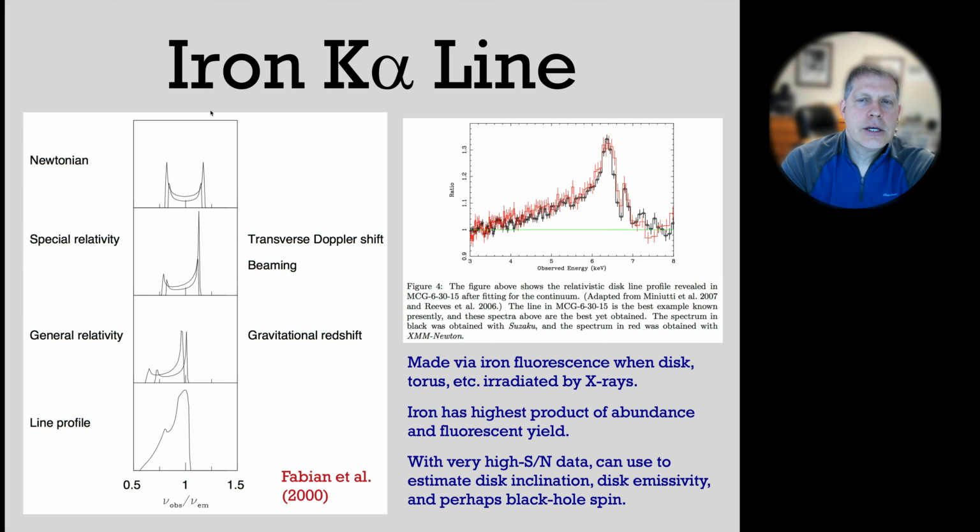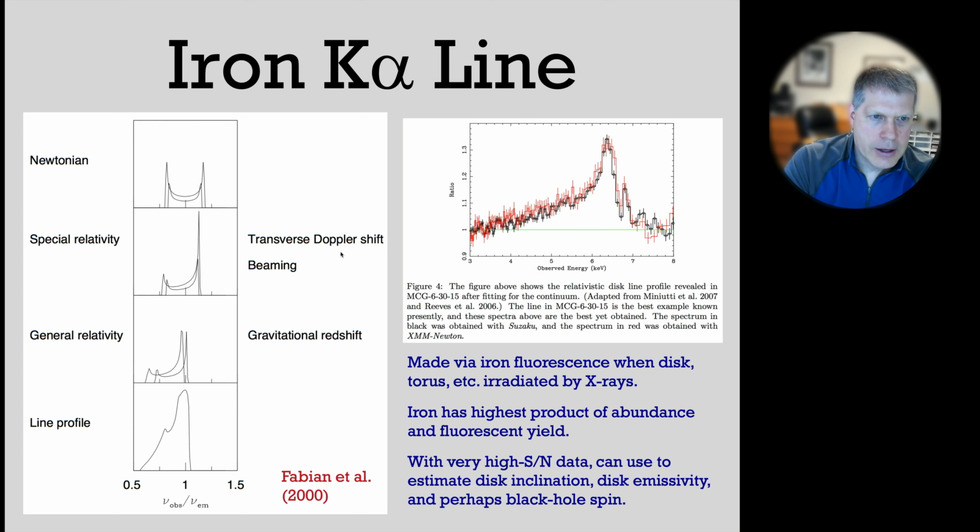Nevertheless, if one considers the black hole region, if you have X-rays shining down upon this accretion disk, here's a nice illustration of the various relevant factors. First of all, you'll get line broadening because one side of the disk is moving toward us and the other side is moving away. So the line gets naturally broadened just due to standard Newtonian Doppler shifts. Then you also have to consider special relativistic effects. Remember, you have beaming of the emission on the side of the disk that is approaching us, and that beaming is toward us, and on the other side, the beaming is away from us. So you expect the blue side of the line to be considerably stronger than the red side of the line. There is also the transverse Doppler shift to be considered.